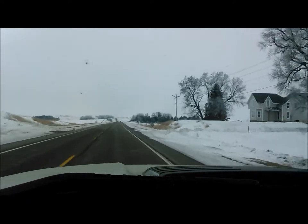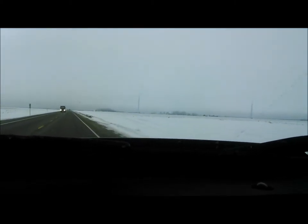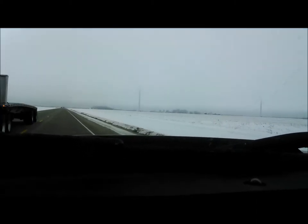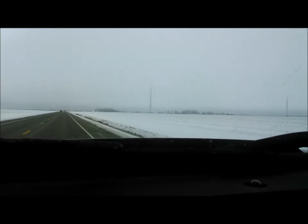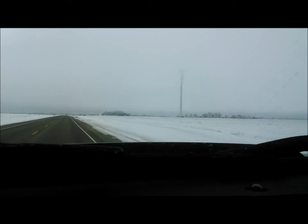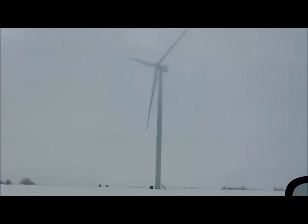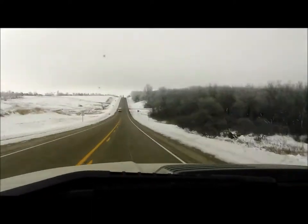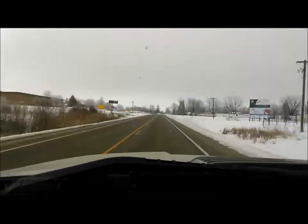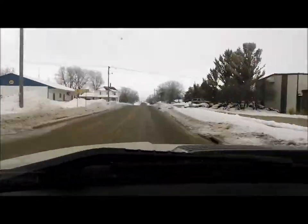We're going to do a little voiceover today heading down to Cantrell, Iowa. I took some dash cam footage — it's been really foggy around here lately, and the fog's been freezing through the trees for the last week. It's not real windy, but you can see the wind turbines — there are a lot of windmill farms around here now, dozens out there you just can't see. Coming up on these wind turbines was kind of funny — they were sticking up out of the fog. I sped this up at 8x speed heading through Montezuma.